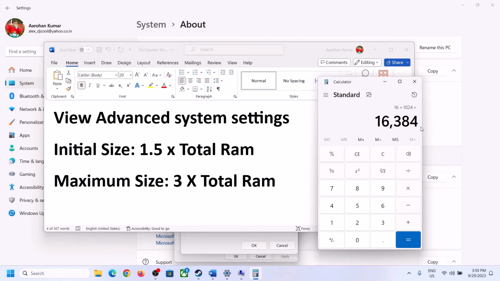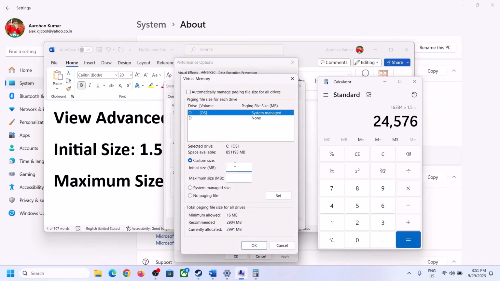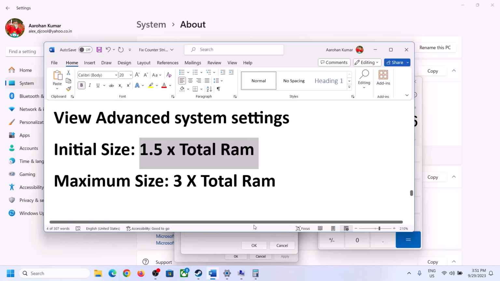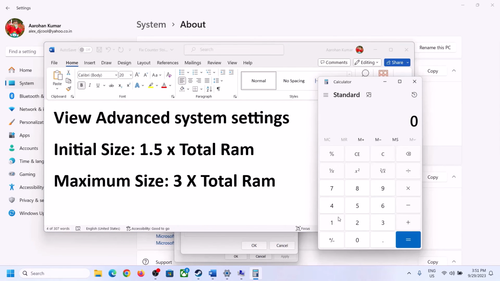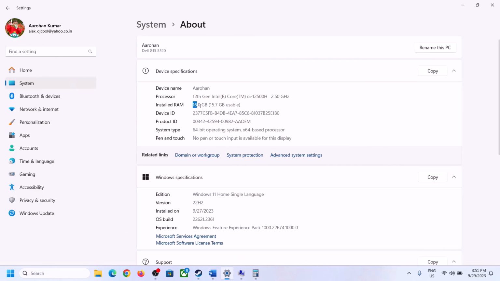This is my total RAM in megabytes. Now 1.5 into total RAM, that is into 1.5. So in my case the initial size is 24576, and the maximum size is 3 into total RAM. Total RAM in my case is 16 gigabytes.